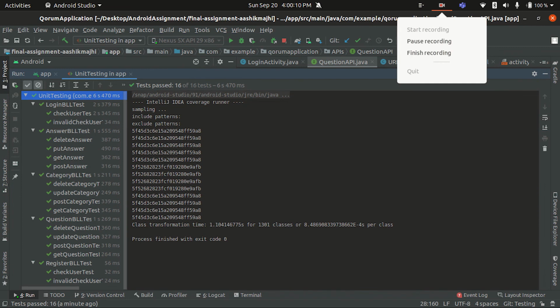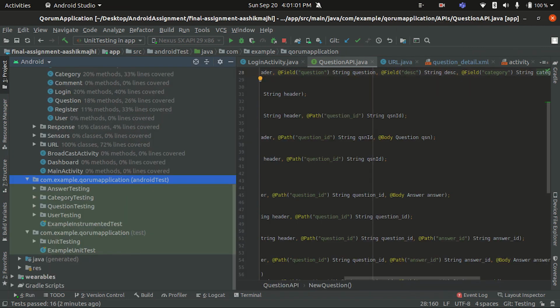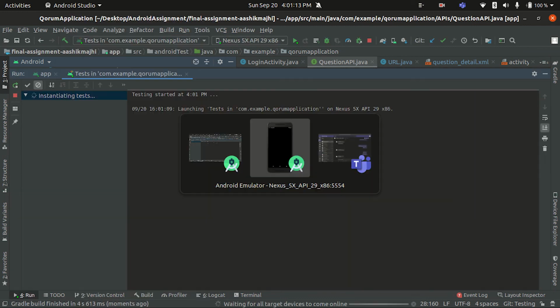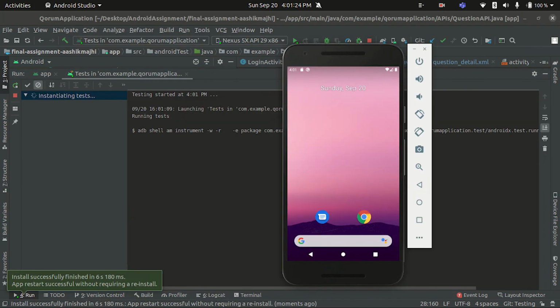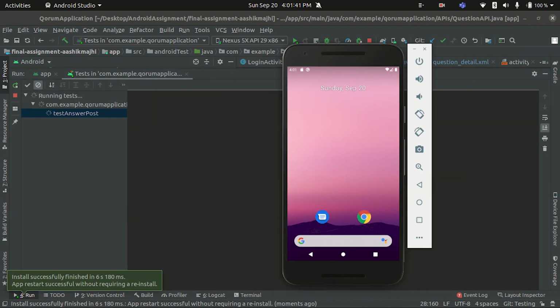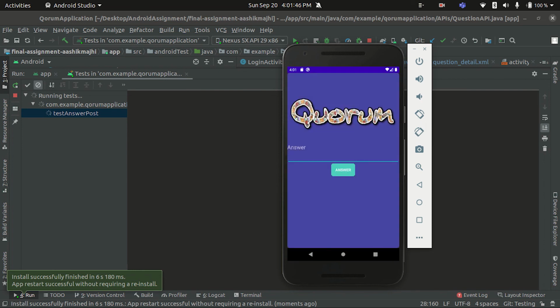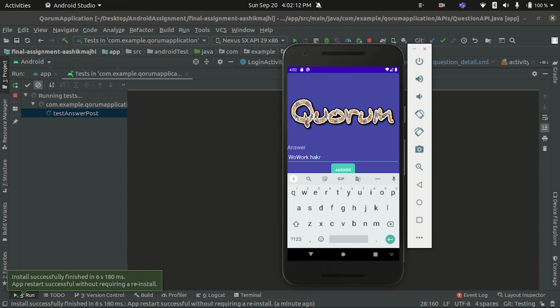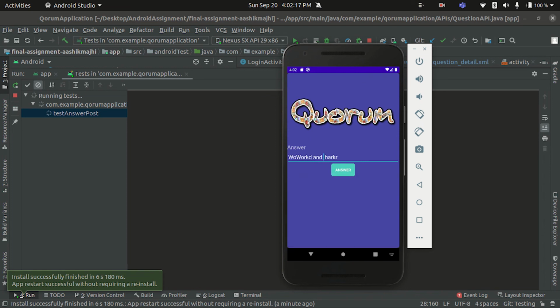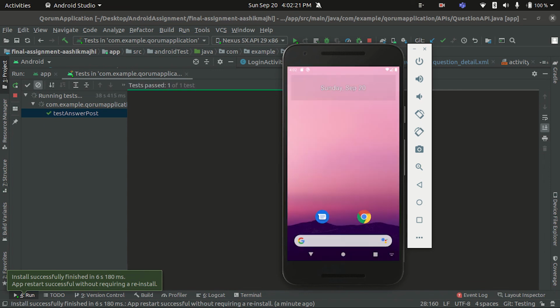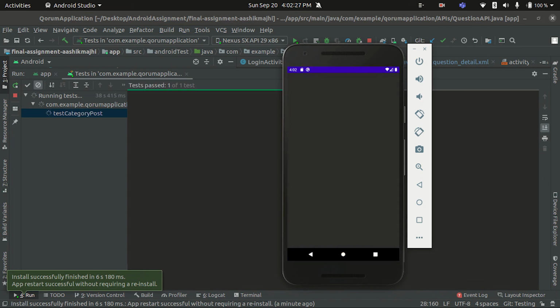Now let's move to the instrumented testing. Let's begin the instrumented testing. As you can see, the test is being run. It is going to take some time, and our test has begun. Test 1 just passed. Moving to test 2.